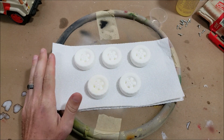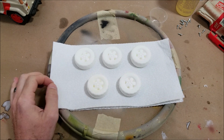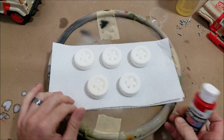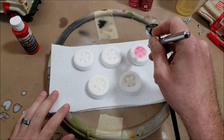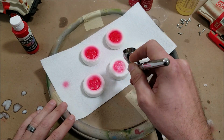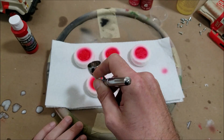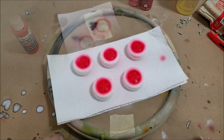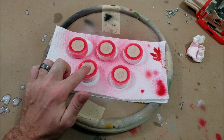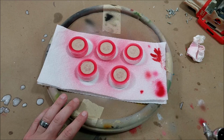Okay, so I got the wheels all cleaned and washed with warm soapy water just to get any residue off. And now I'm going to start doing the red rims first, and then the black will be done afterwards. Okay, so the red is dry, and I have the rims taped off with some masking tape. And now we're going to start laying down some black.